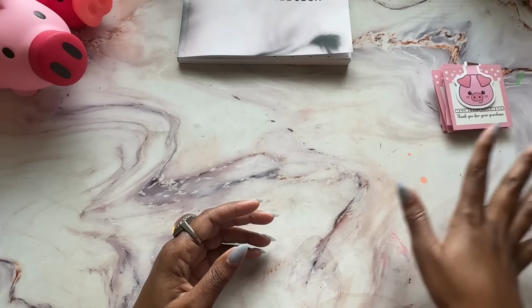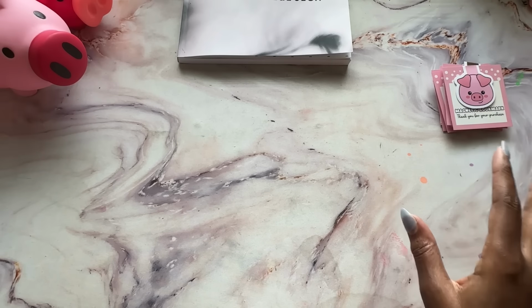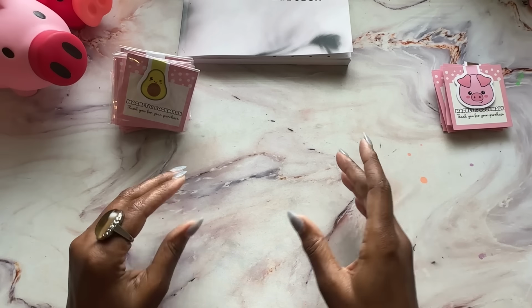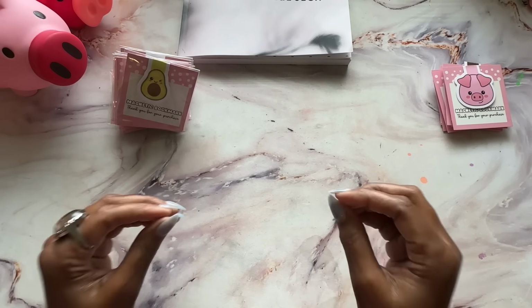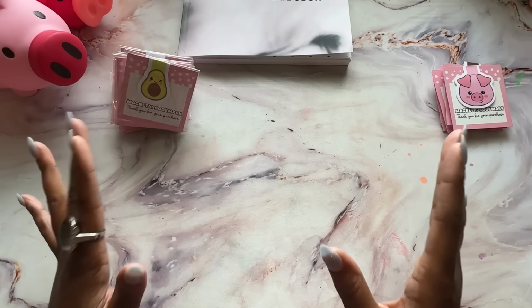Let's go through the styles that I did create that will be stocked in the Etsy store. I have 16 different styles of magnets that I'm going to be offering, but before we get to those, let me show you the ones that I didn't quite make a lot of. I only made one of each because I wasn't sure if they would be popular. They will be listed, so if you want to order those, you can, but I didn't make a bulk amount of them.